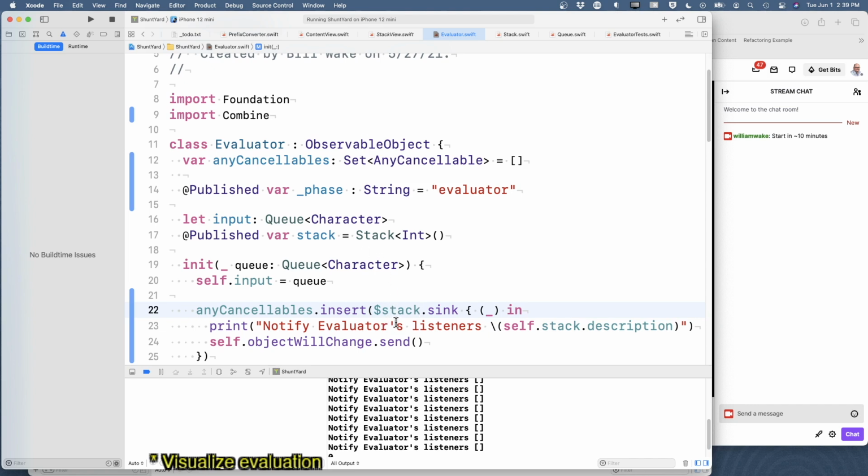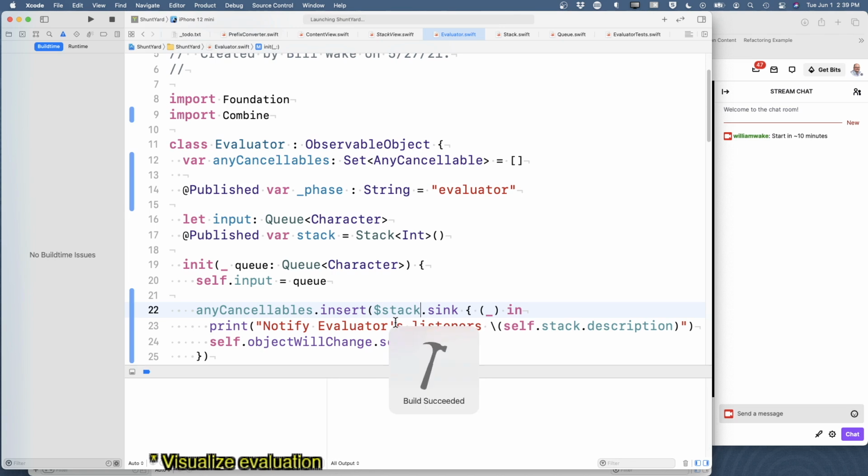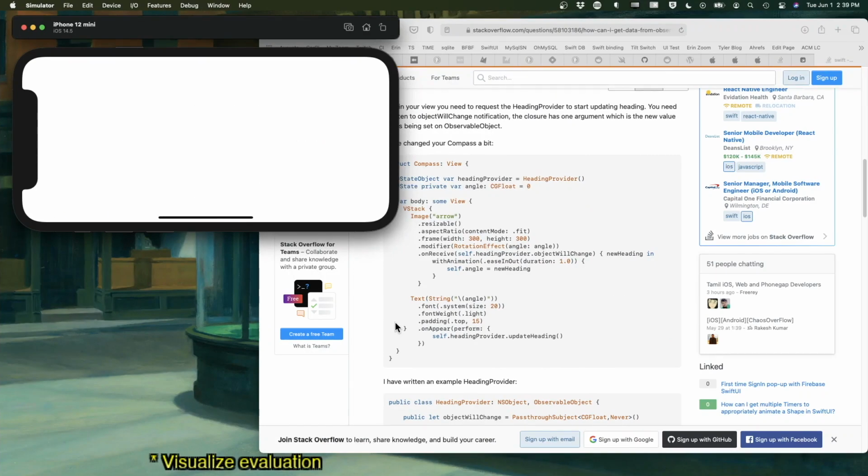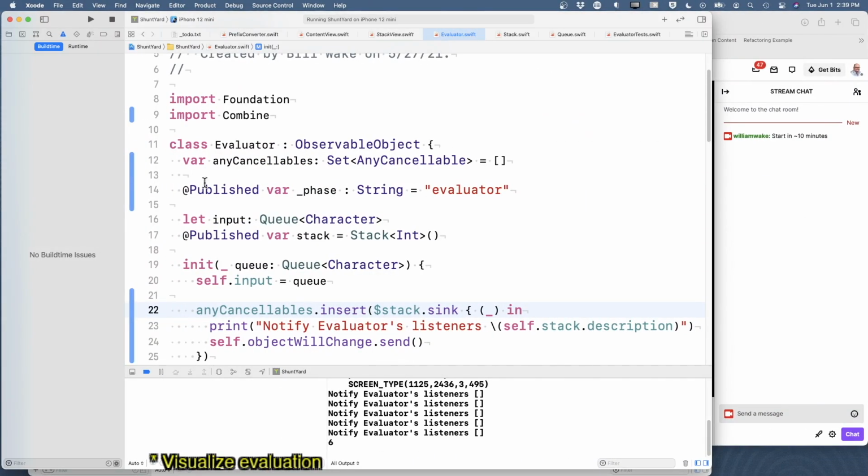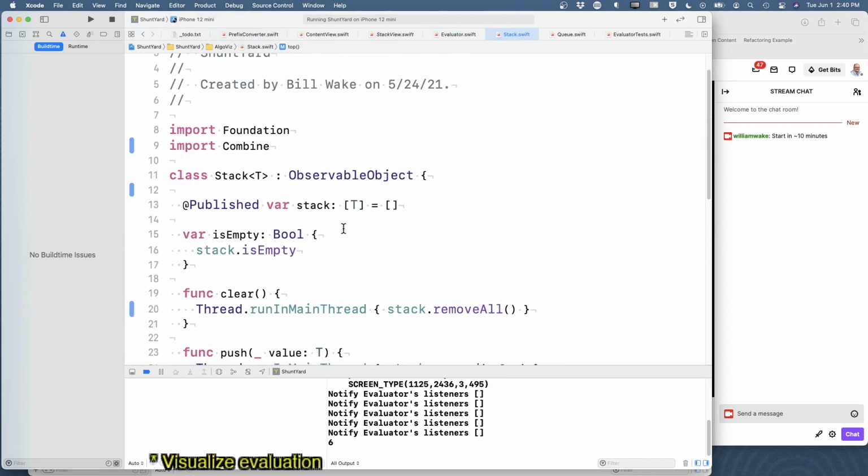Its binding is the publisher. Okay. I'm definitely flailing a bit here.